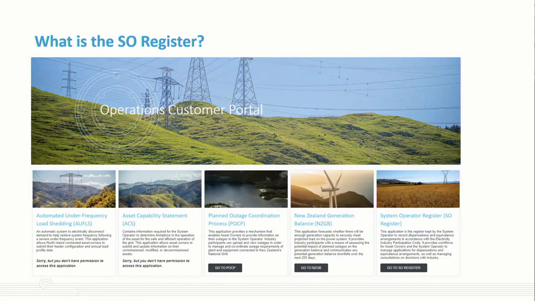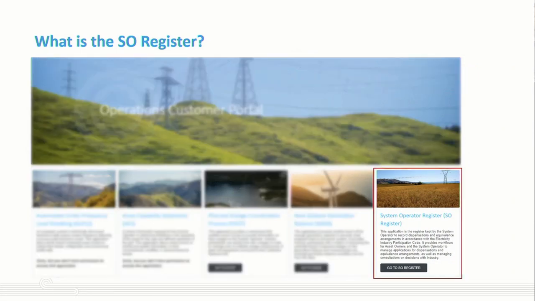Here's what the operations customer portal looks like, and you can find the SO register right here. This screenshot is from the staging environment. We use this for extensive testing, for user acceptance testing, and other work to make sure we capture all the improvements for the production system.